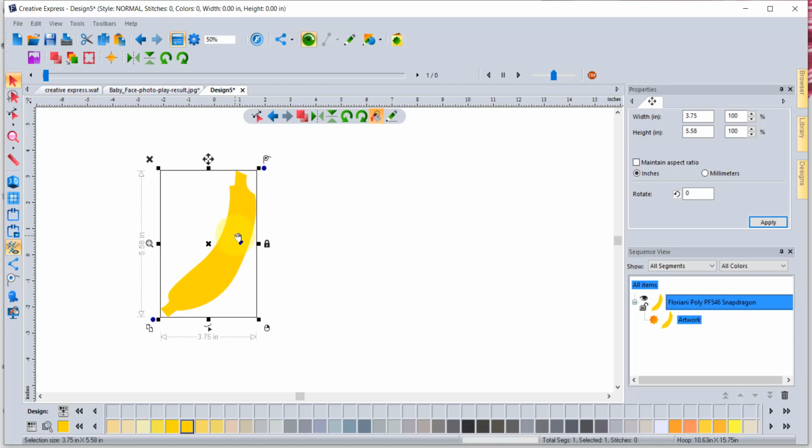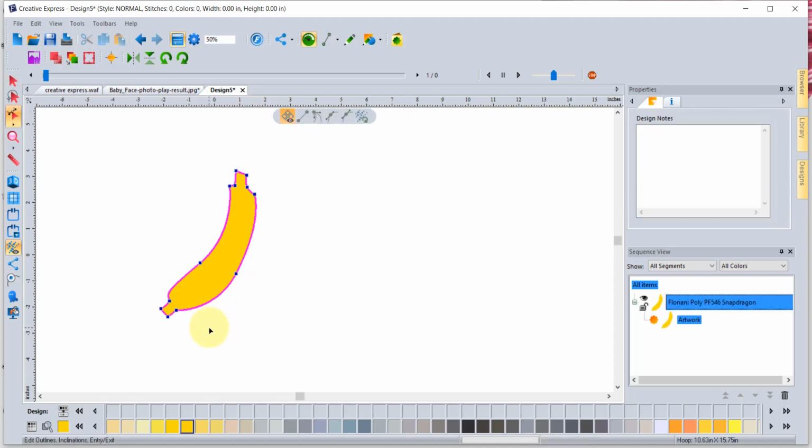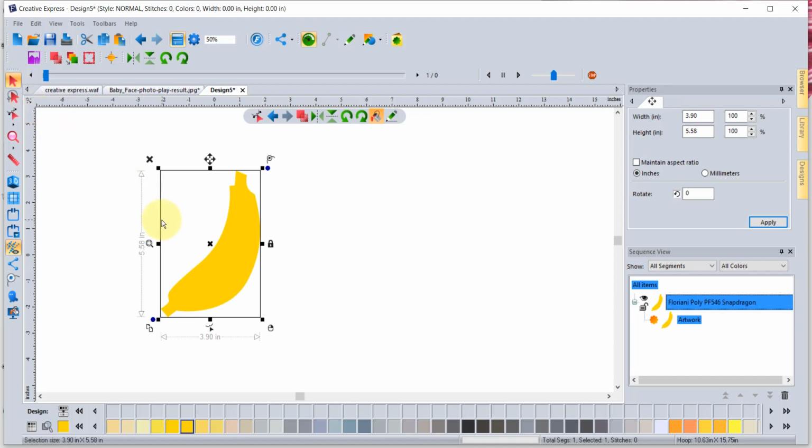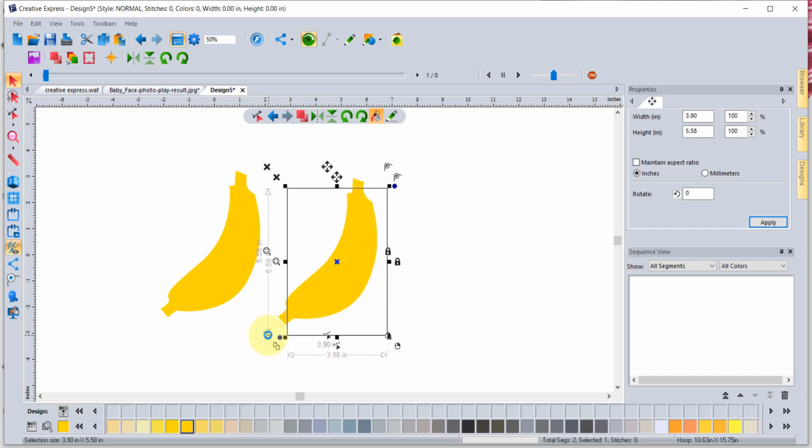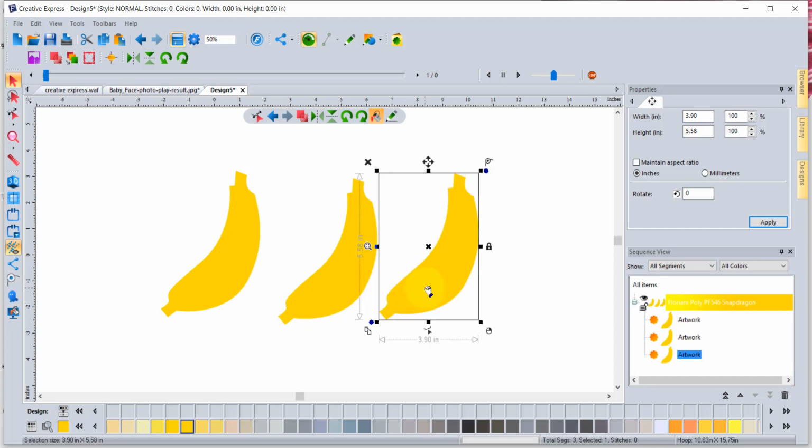Whoops, I selected off, select back on again. This one here is a click link to edit the shape, and so it's no different than clicking on the edit shape tool. It simply unlocks the shape points that make up your little banana. Click back on your select tool again to see the rest of the options. This one is a copy tool, so now you can make a copy of a shape by simply selecting it, clicking on copy, and it offsets it to the side a little bit.